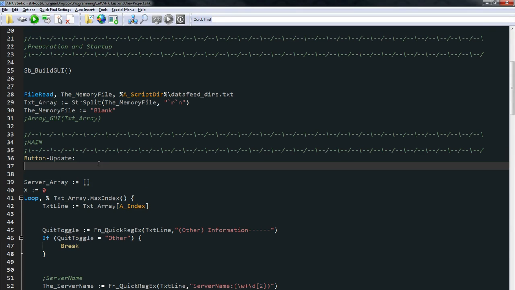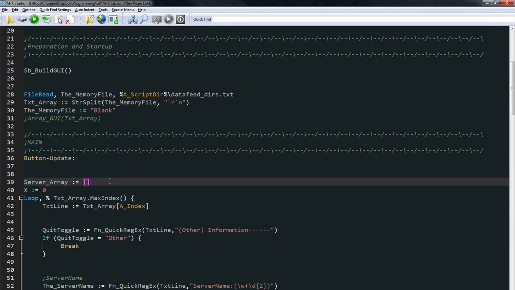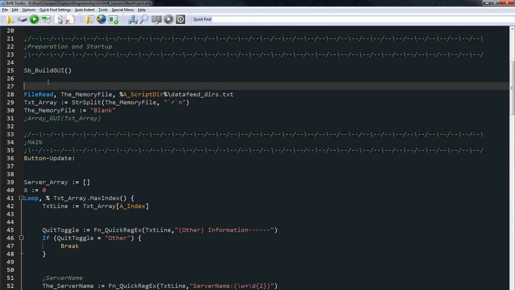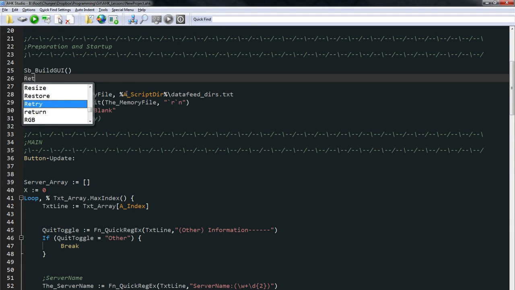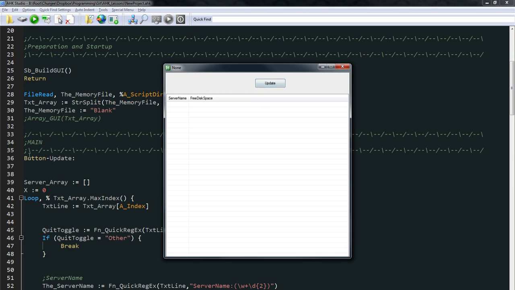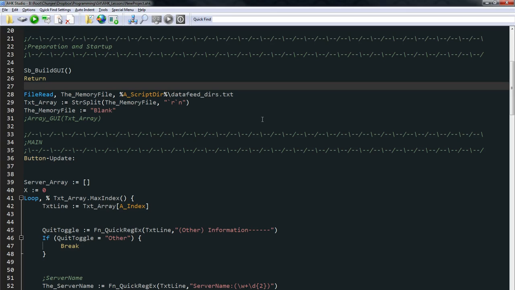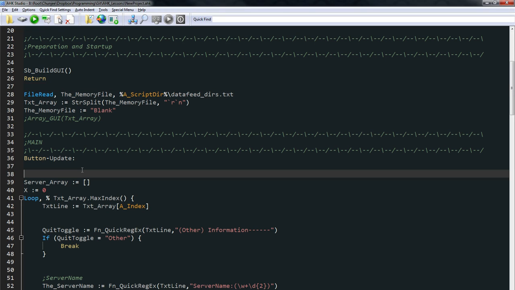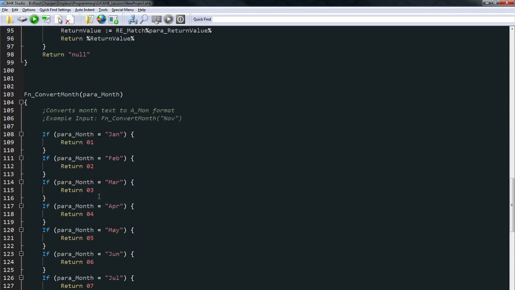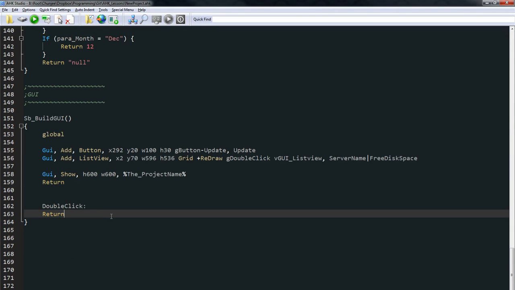Okay, I think that should be good now. This button update, actually, we can have that, can't we? We can do like this, and when we press this button, it's going to jump down to here. So let's try that. Oh, something didn't quite work right. I think what happened is we got to this exit app. In fact, let's get rid of this exit app for now, and we can learn about something else.